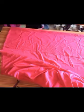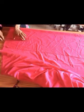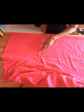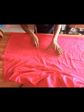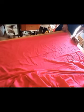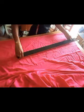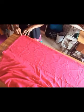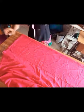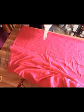So here, what I'm doing is I'm marking the basic for cutting a gown. This is the basic that I'm drawing out: the bust to the waist to the hip, then the hip to the full length of this gown. I use her long length, which is 60, so by the time I gather it, I get to the length that I want. Then the next thing I'll be marking is the neck, the shoulder, and the armholes. So I'll cut out this first piece.